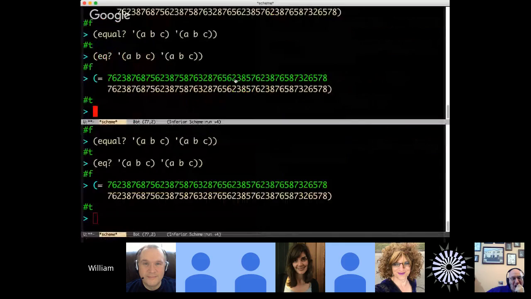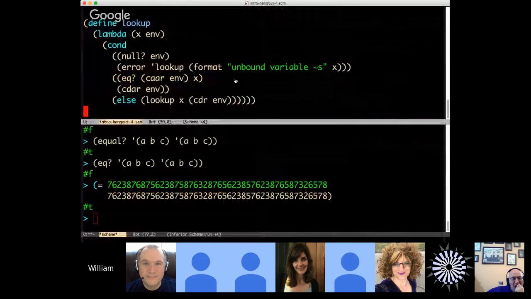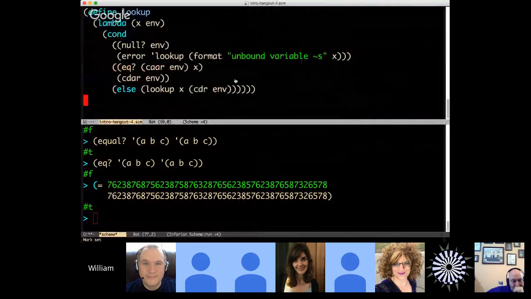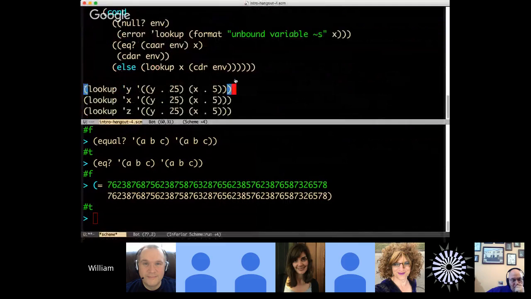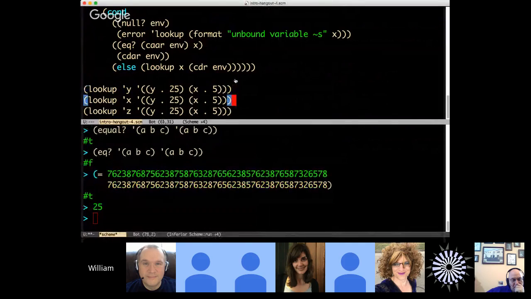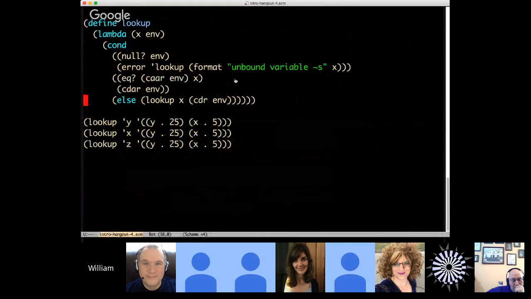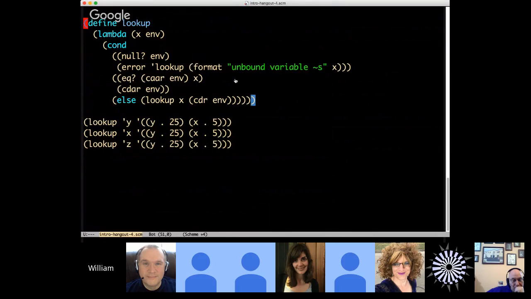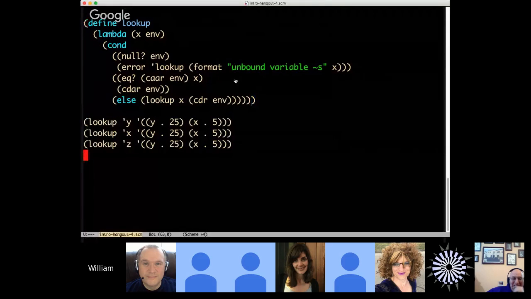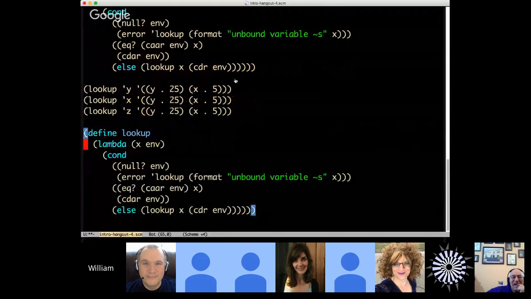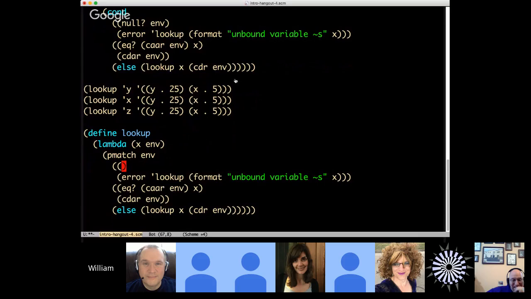But the other thing, we can also define it in another way. So let me get my tests here. So I can do this, bam, bam, bam. Great. This definition works. But another way we could define lookup is to actually try to match the structure of the list a little more closely. So I could define lookup, use pmatch instead. I'm going to pattern match on the environment. And if I do that, then the empty environment just looks like the empty list.